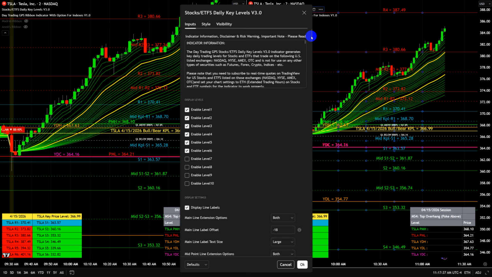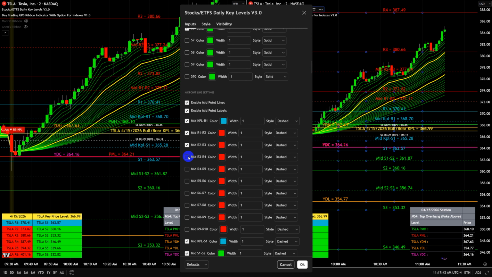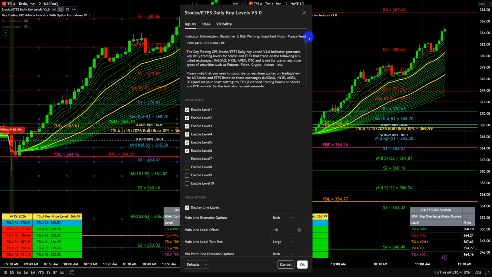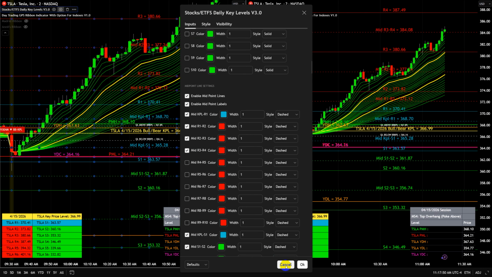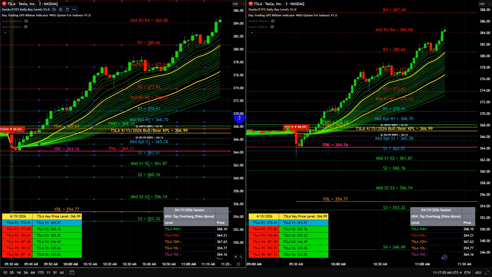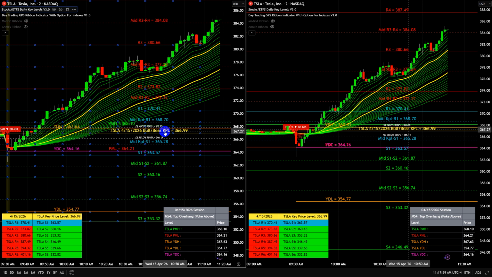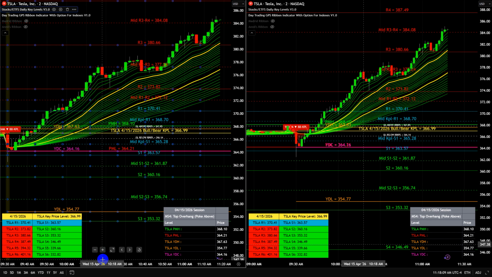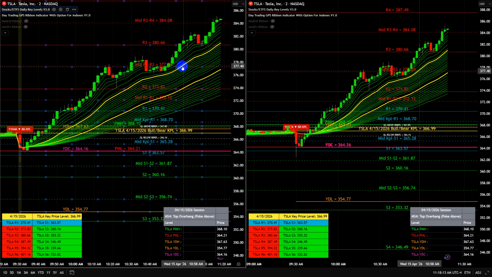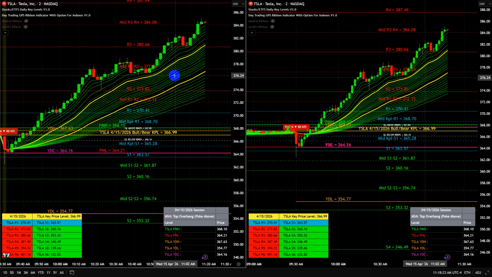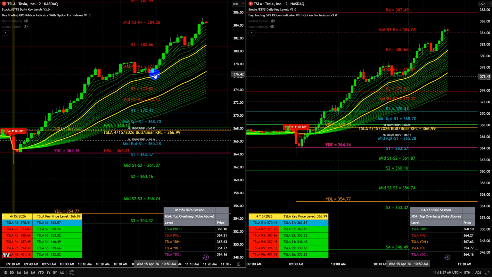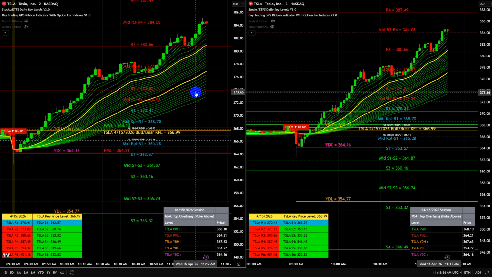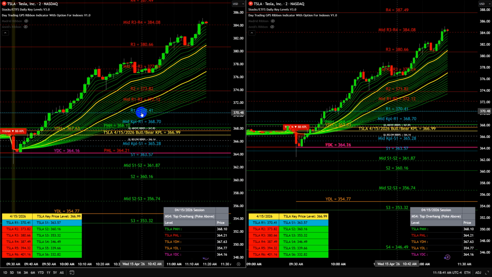If we turn on mid R3 R4 right now, you can see where that is. So we'll turn it on both. So with this, you have the one level regular scalp to R1. You have your regular trade 1.5 level move to R1, R2. You have your ideal minimum trade on a regular trade to R2. And then you have your extended trade on any runners that you have left over from adjusting your stop loss at either the 1.5 level or 2 level move in your favor for these additional levels here, in which you would be either adjusting your stop loss further on the remaining runners or taking off some of the remaining runners as each key level is hit above either the 1.5 or 2 level move. If you're just doing a scalp, then you're getting out of all of it at the R1.